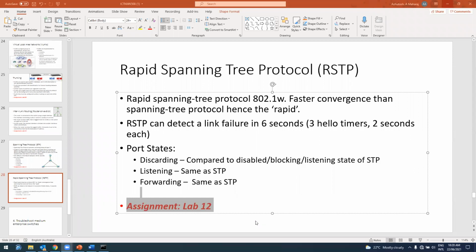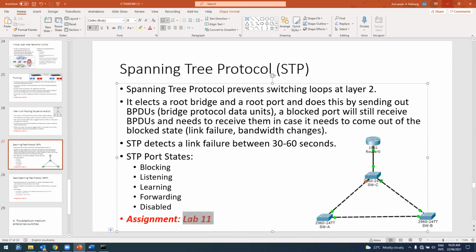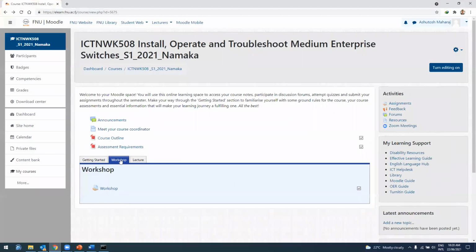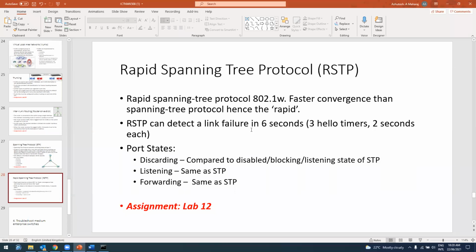You might have noticed this assignment, labs 1, 2 and 3. Basically, this is linked to your workshops. The slide is for a specific workshop. I have some additional workshops as well, but I will not overload you. From now, I want you to finish these two sets of workshops and then start off with your assessments.